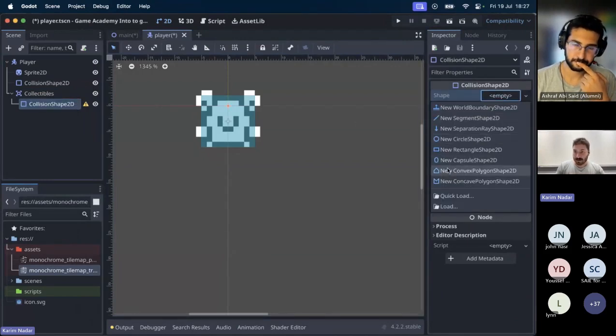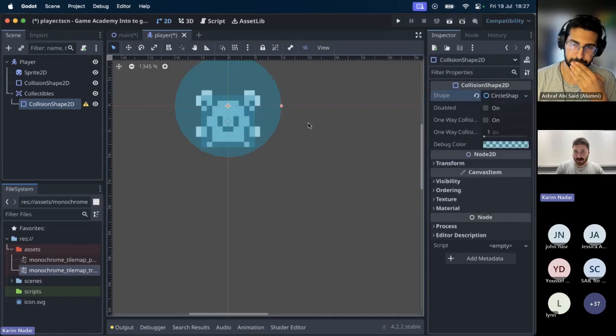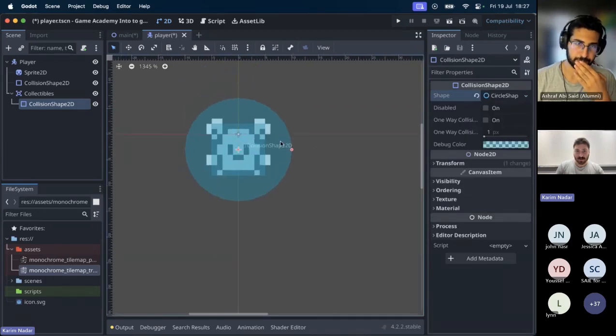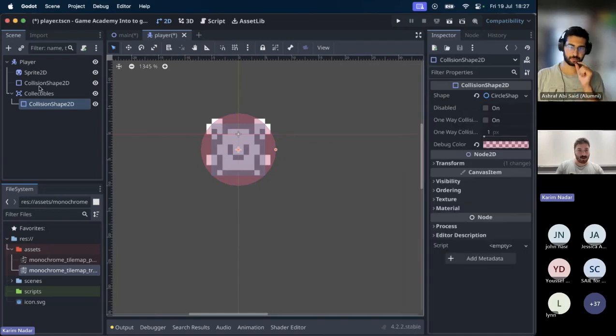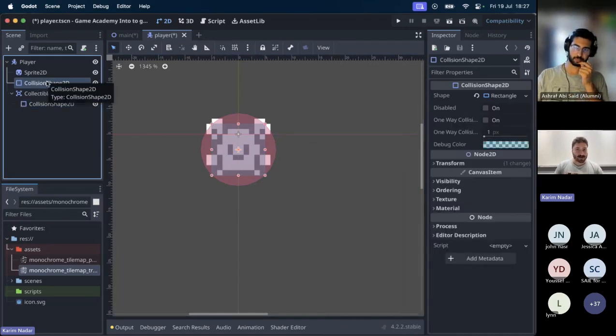Okay, gonna make it into a circle, a little bit bigger than the player so that it's easier to pick up some stuff. And we can change the color to make it distinguishable from the other one. So this shape is basically interactable with the world, and this shape will be interactable with the collectibles.